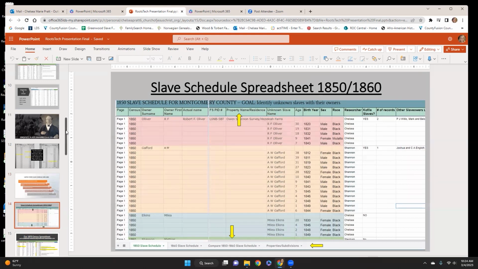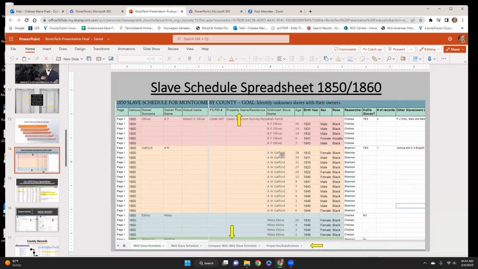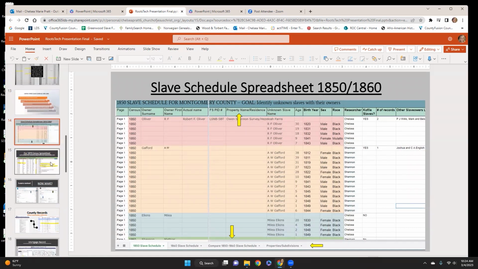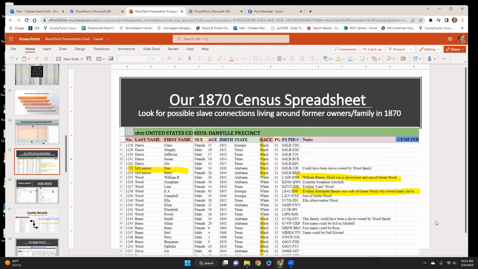We did create a spreadsheet for the slave schedule, where we could gather lots of information like interactions between slave owners, the property that they owned, because all of that could help us link slaves to slave owners. So going back to our 1870 spreadsheet, you can see where we have made notes in our notes column that Greenwood was a slave owner, his son was a slave owner, his son was a slave owner, here's his wife. Greenwood had died by this census. He died a few years before, but we're making notes of family members knowing that they were a slave owning family. I also see that they had Black neighbors on both sides.